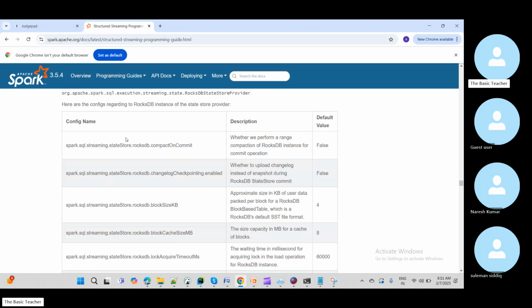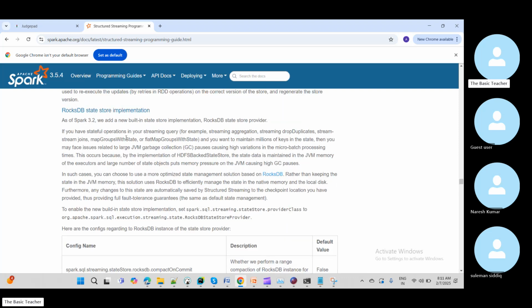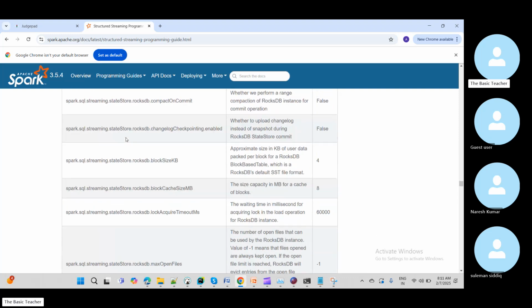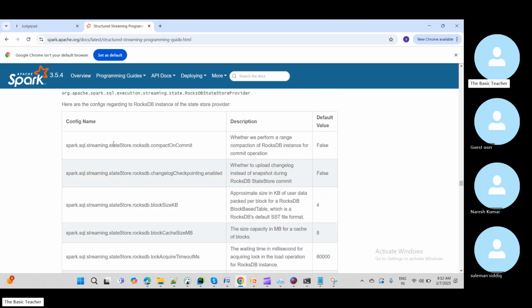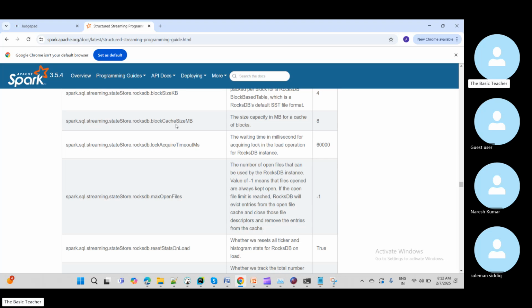Accordingly, this works. And then you have some configurations. If you look here, you can see state store, block size, block cache size, and max open files, which is the number of open files that can be used by the RocksDB instance.